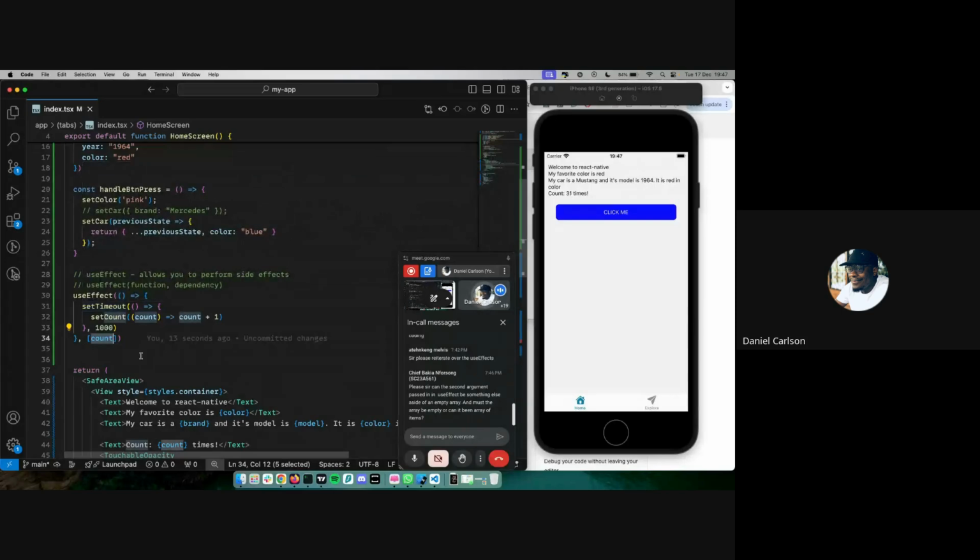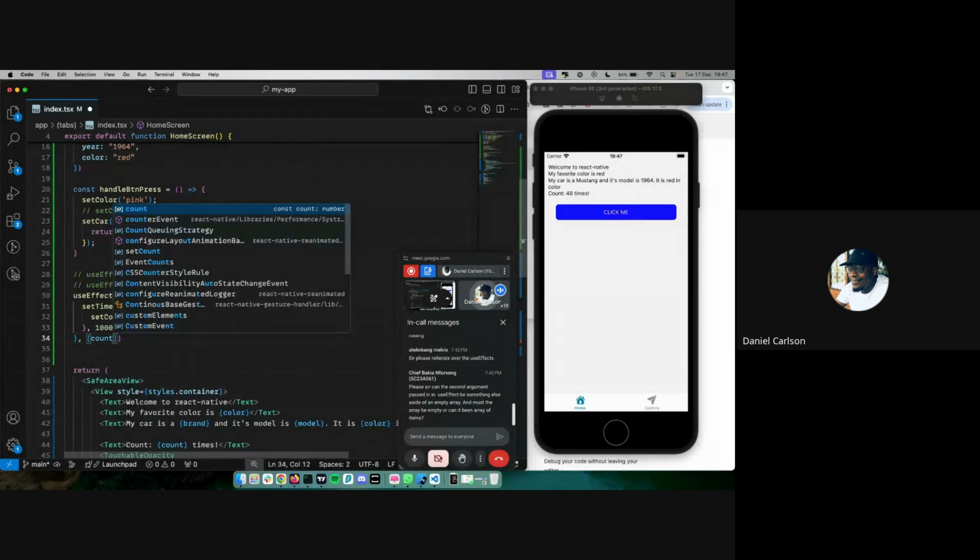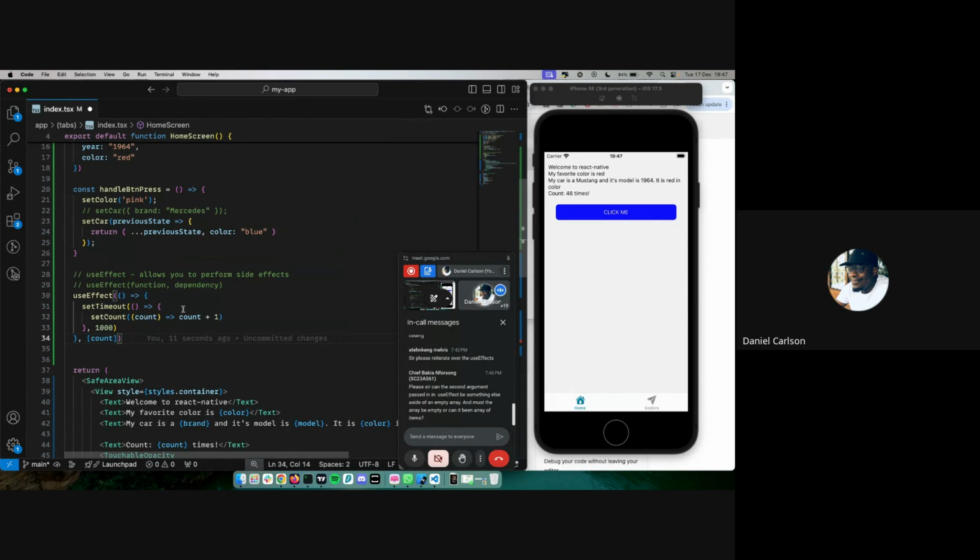That's basically what everything I've written here is doing. I'm just saying that if count changes, we run whatever function I pass to you as an argument. But if I have an empty dependency array, it's going to run just once on initial render. So it can be an array of items that you are keeping track of. And usually these items you're keeping track of are being used by the function that you passed as an argument to useEffect.